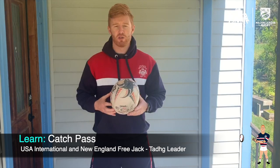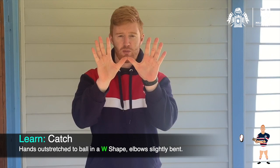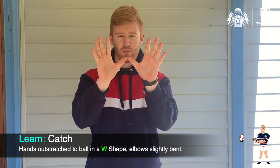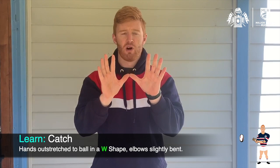In order to pass, we've got to catch the ball first. How we're going to do it here is almost like you have your hands in a high-five, and we're just going to bring them in nice and close — now we have this W shape. When we're receiving the ball, we want to have our hands up in this W shape. It gives the person passing the ball a really clear target, and our arms are not fully outstretched — they're slightly bent, elbows bent — so it makes it really easy to catch.